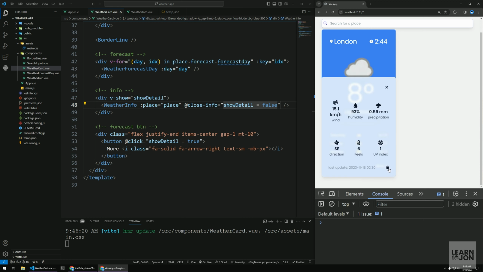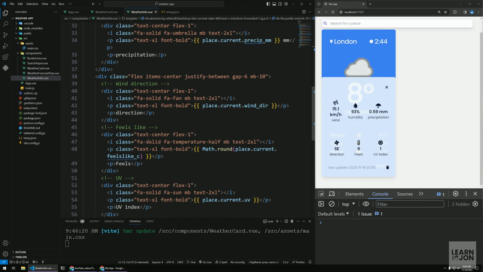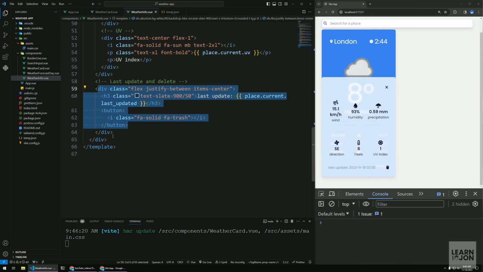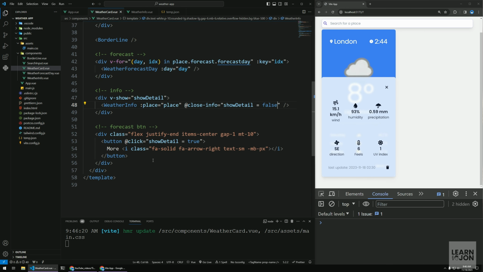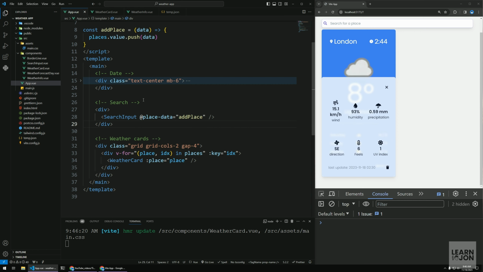The next thing is this delete button. We need to delete something and remove it from the array. Now this is a bit tricky because the delete is in this child component. This needs to send the info back to the weather card, and then the weather card sends it to the root element. So we have to go 2 levels up. We could use a store for this like Pinia, but again, this is just a silly example, and it's just one event that is going to be going up 2 times. So we're just going to use emits.